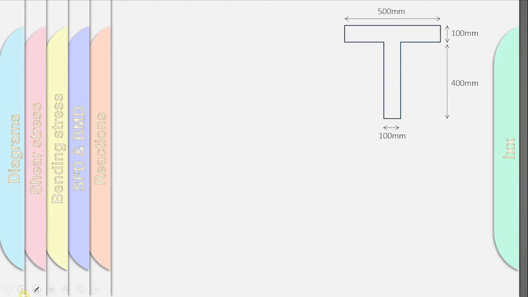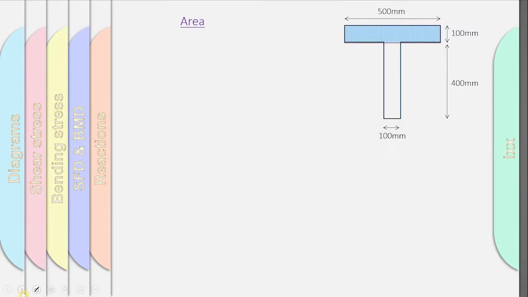Okay, first what we need to find is the IXX. Okay, jadi ini adalah our cross section here. So from this cross section to find IXX, it's better for us untuk kira the area first. Later on senang kita nak kira the center of gravity and then calculate the IXX.